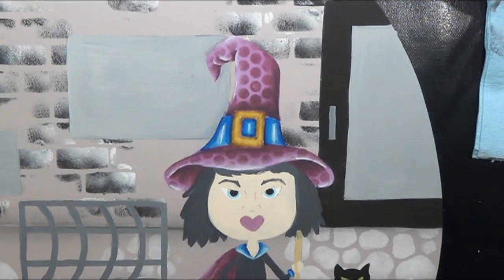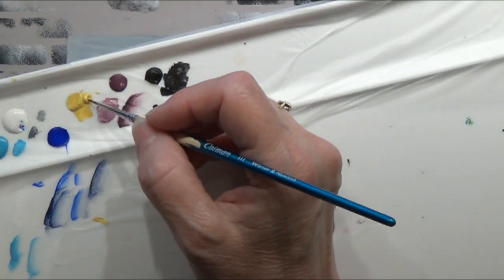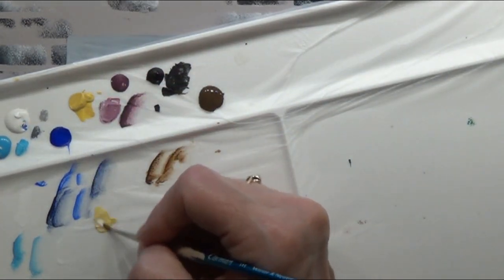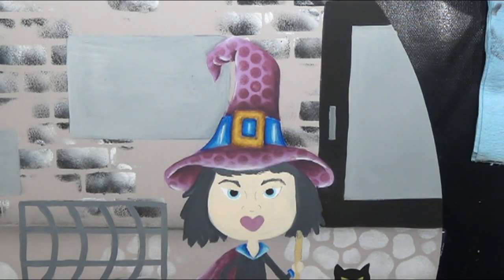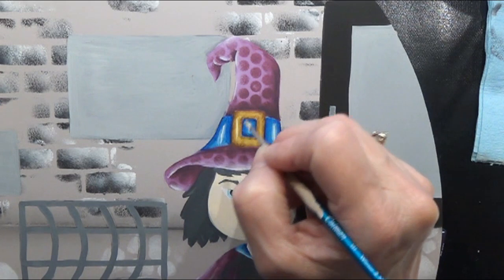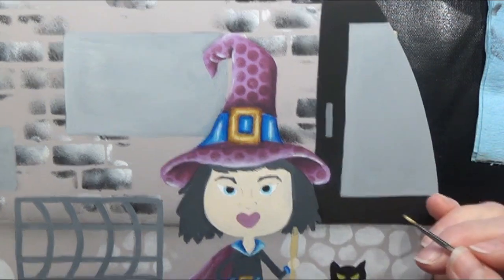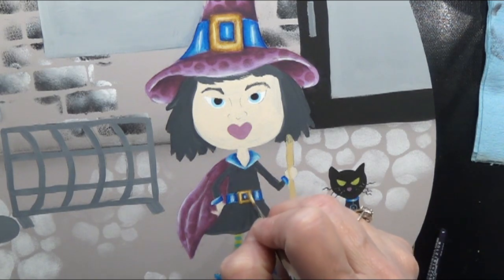And it's going to be a mix of golden straw and white. We're going to do 3 golden straw, 1 white, and I'm just going to use my brown brush to do that. So I'm going to go 1, 2, 3, 1, and mix those together. And then I'm just going to streak this through the center of our buckle down here. It's going to be hard not to fill it, so do your best.